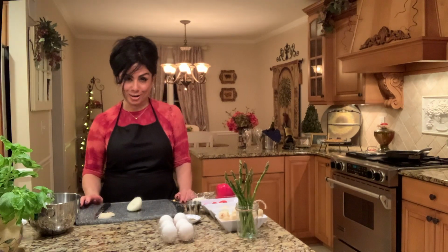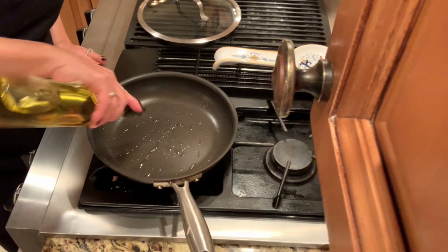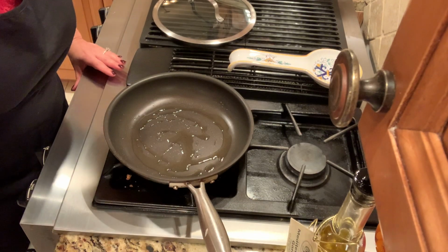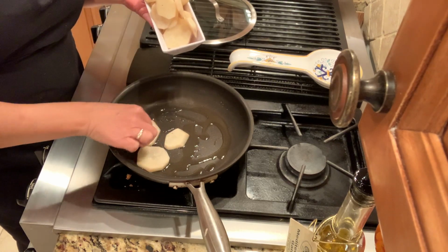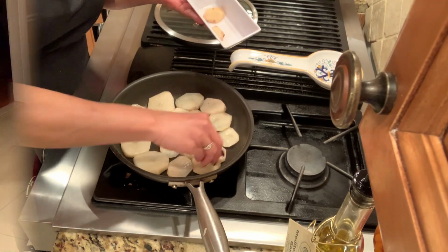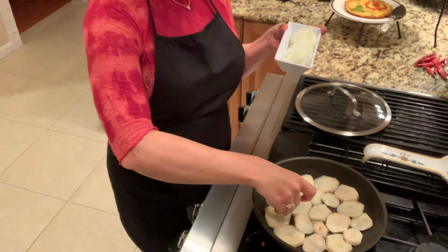And now we're going to start cooking. We're going to turn our flame on medium. And we're going to put a little olive oil here. I love olive oil. And we're going to start putting in our potatoes and creating a layer for the frittata. Then we're going to add our onions as another layer on top of the potatoes.